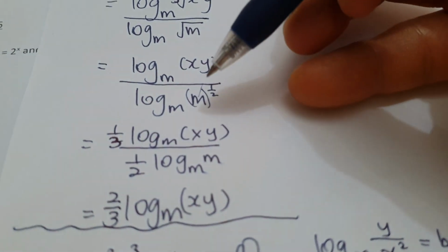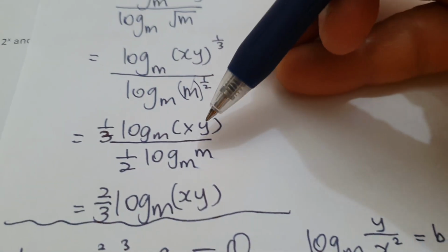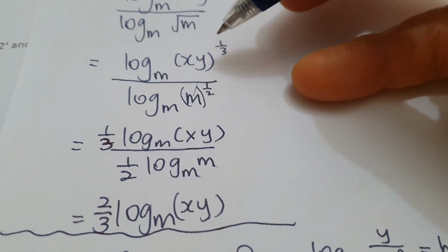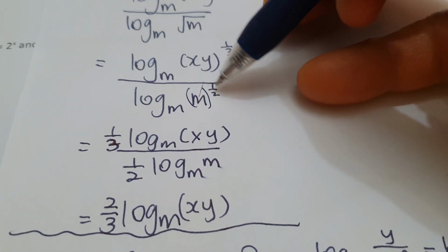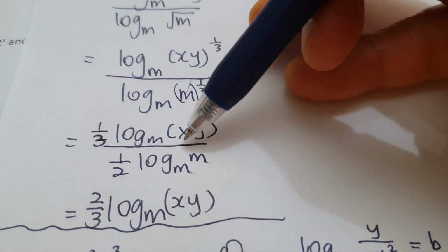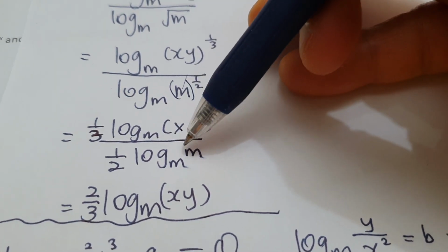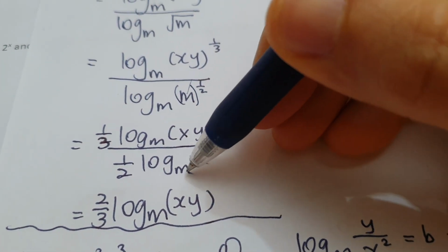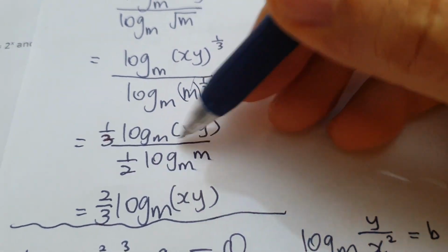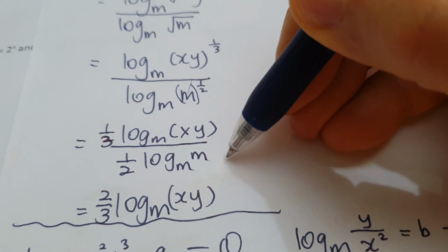Do not use mental calculation because some of your mental calculation is not so strong. Okay, and then the good thing is that when I've applied power law already, I end up with something very simple like that. And here the denominator, the good thing is that is equal to what?